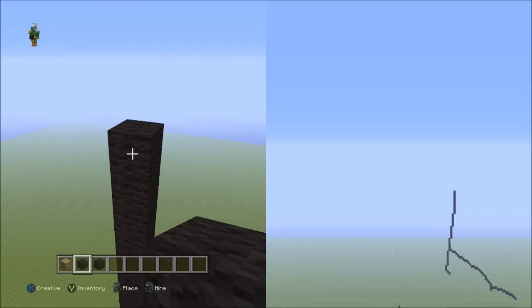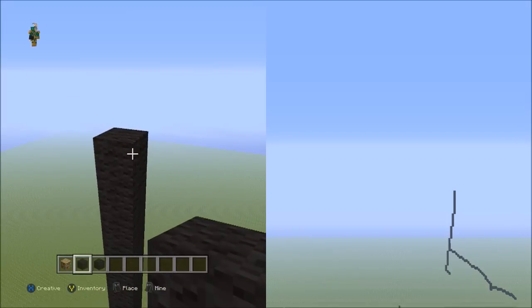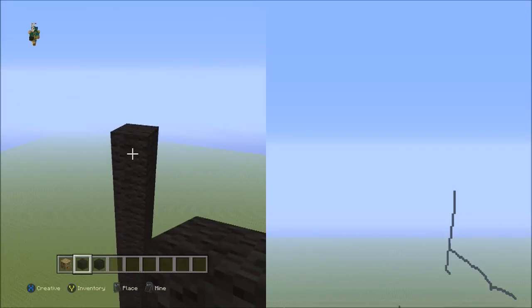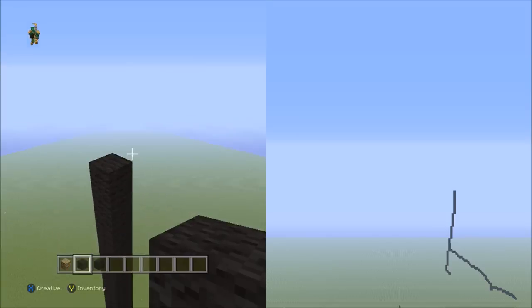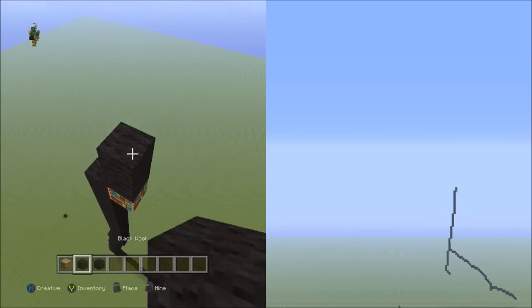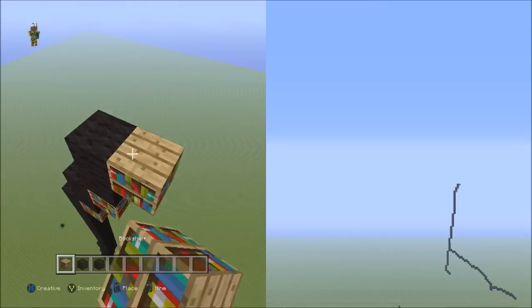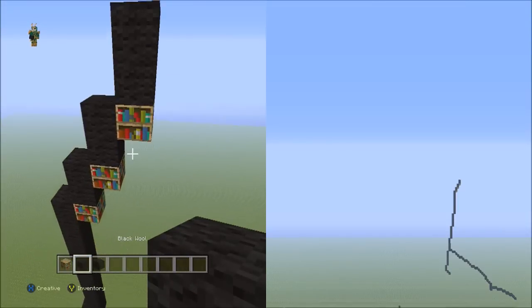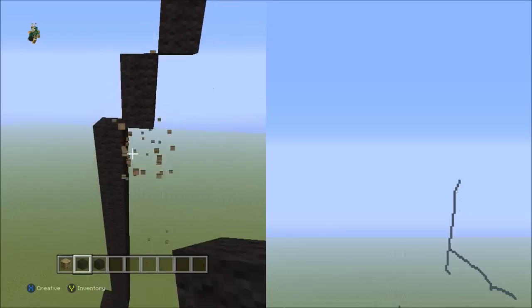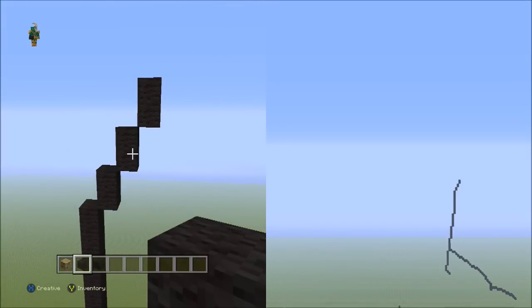So, starting from the top block of these 13, what we're going to do next is place 3 sets of 2s going up on the right. So that's 1, 2, 1, 1, 2, 2, and 1, 2, 3. Let's get rid of those placement blocks. Again, that's what 3 sets of 2s looks like.